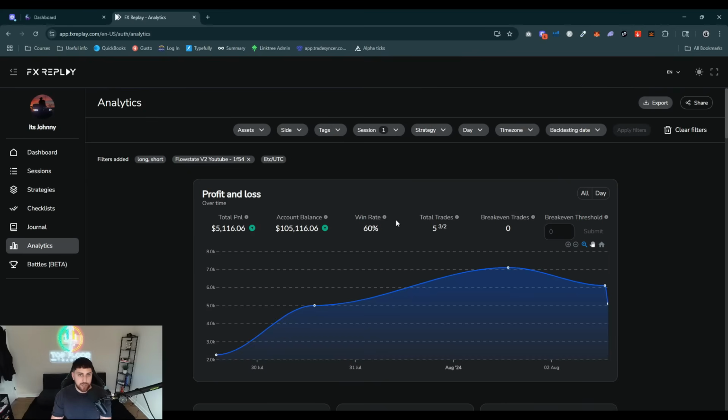But I think that this model is super, super good. It's super goated. You've got to be really patient with it. And it happens almost damn near every day. If you guys really pay attention to it and you get your framework and bias right, you can catch some pretty insane trades with this. And again, it happens almost every day. But yeah, that's going to be it for me.